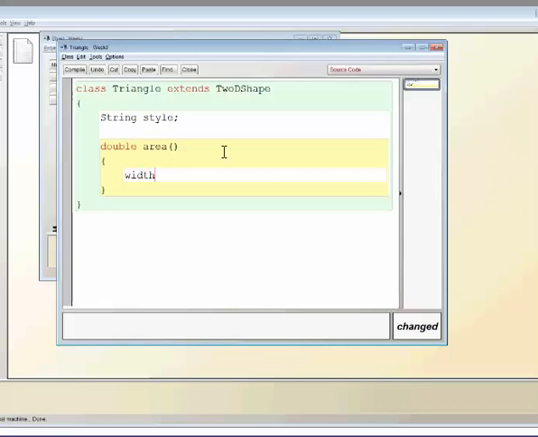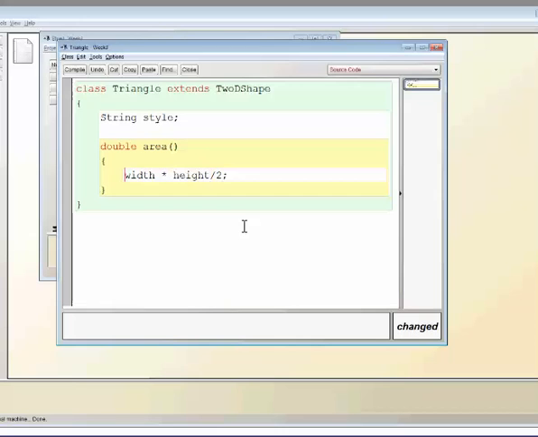Now you will note that here I have not times 2 divided by 2. If you note here, I have not defined the width and the height in this class. Okay, I have not defined them because it's inheritance here. See, this is the beauty of it. This is how easy it gets. If I don't have inheritance, obviously I have to define them in every class. Otherwise, I'll have an error. But because we have inheritance, we are okay.